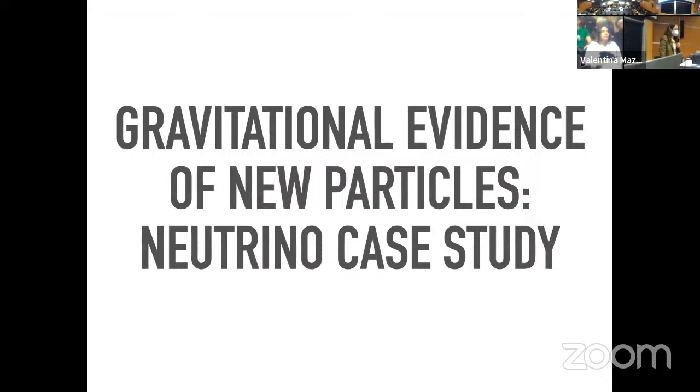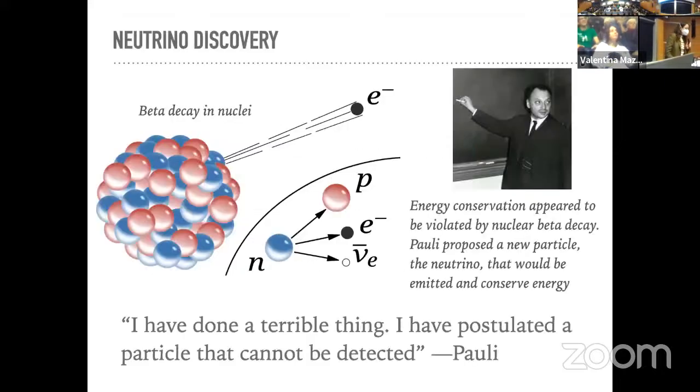Now, in the last couple of minutes, I want to just tell you about a case study, the case study of the neutrino. I promised I would come back to that. The neutrino is this really interesting particle because it was actually proposed because there seemed to be this weird observation that some of these radioactive processes did not seem to be preserving momentum. We seem to be losing some momentum in these processes.